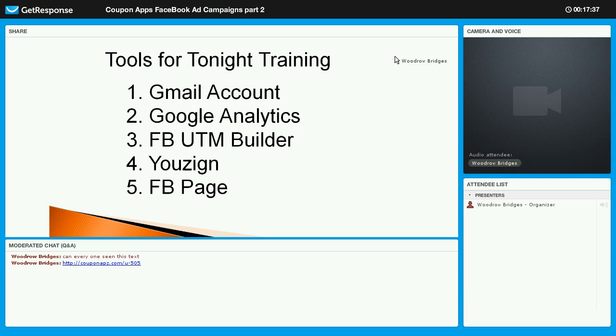This is what I do. I set up a new Gmail account for clients. When I do an app that's got analytics, I set up a new Gmail account for them so that their tracking data is their tracking data. It's easy for me to keep up with. Some people like to put it all under one email address. You do it however you want to. I'm letting you know how I do it.